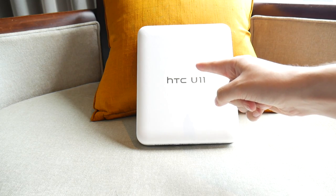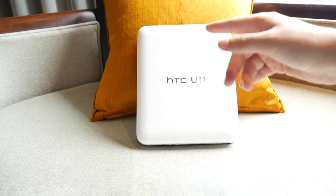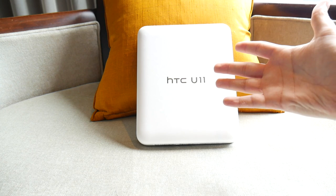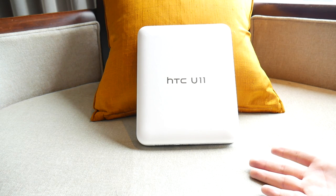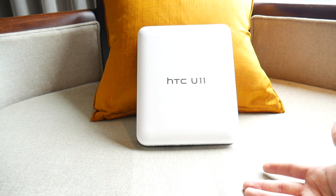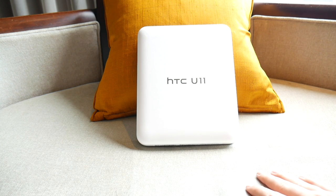But before that, let me also mention that we aren't going to be comparing this to the HTC Ultra U. The reason is because really the Ultra U was a concept phone, and it did inspire a lot of the things that we're going to see in the U11. However, we should be comparing this to the HTC 10, and you'll see why in just a second.